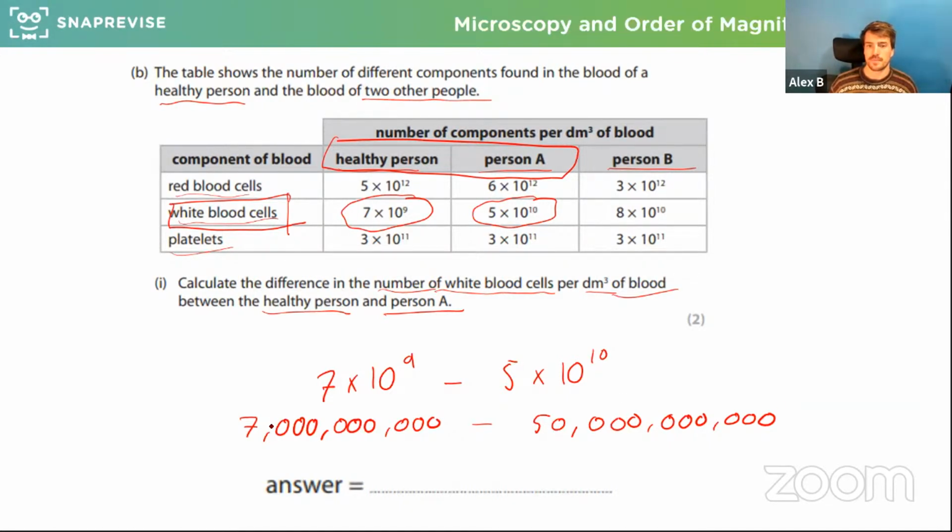What is our answer? Oh, I've seen some people have got it there already in standard form. Yeah, nice. So our answer is 43 billion, like that, or it could be negative, depending which way around you did it, which if we wrote that out in standard form would be 4.3 times 10 to the 10. And that's our answer.